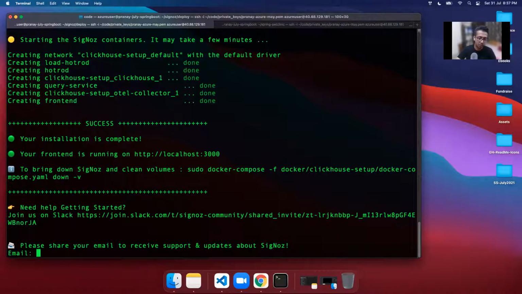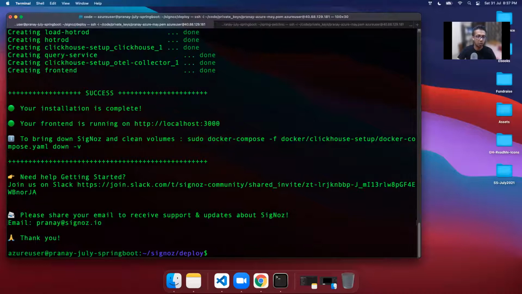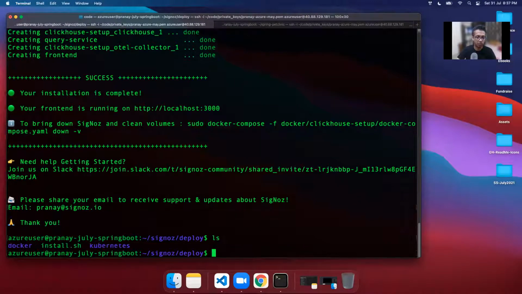I'll just give my email ID to get any updates on SigNoz. And we are sorted. It says that the front end should be running on localhost 3000. Because we are running it on a VM, we should be able to see this on this IP.